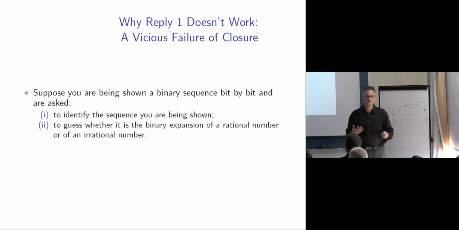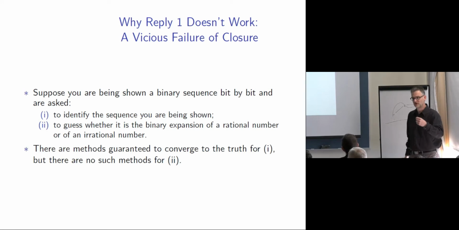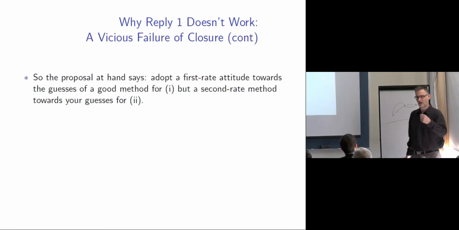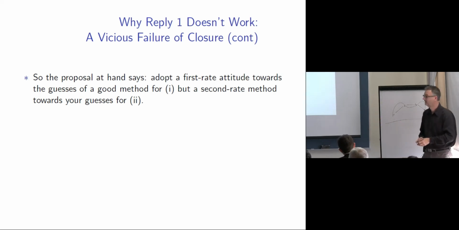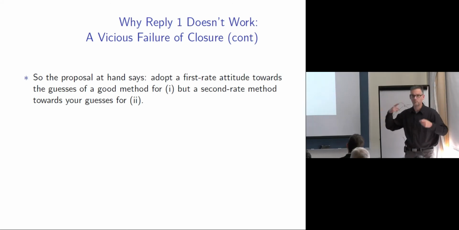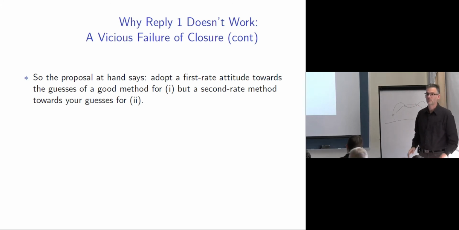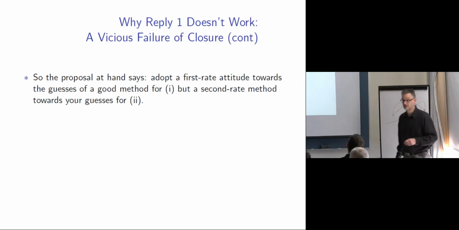that's putting you in a really unfortunate situation, right? Because if you really believe your conjecture that it's a certain sequence you're being shown, then surely you should also really believe that that sequence is rational if it is a rational number, and irrational if it's not. Right? The problem is your answer to question 1 implies an answer to question 2. So if you say, yes, I believe my answer to question 1, but don't ask me about question 2, there's a really bad failure of logical closure of your beliefs or pragmatic attitudes or whatever.